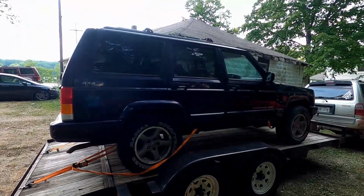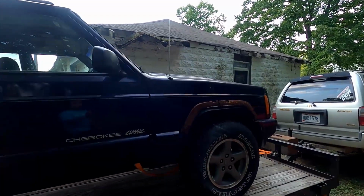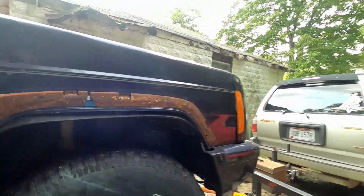I didn't really run it that much. But so I'll have to clean out the interior, but for the most part, it is in pretty good shape. It's honestly pretty nice. It's the beautiful purple color. The fenders are a little bit dented, but that's okay because they will get cut anyway. So the plan for this is pretty simple. Just a lift kit, big tires, and then drive. And it'll be pretty fun.